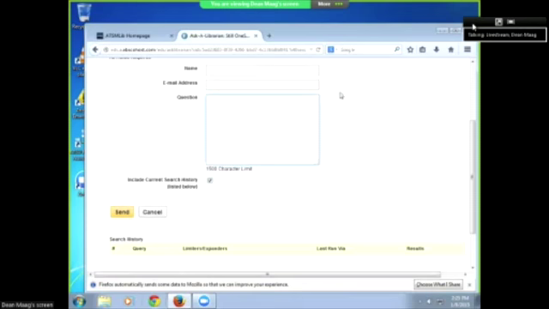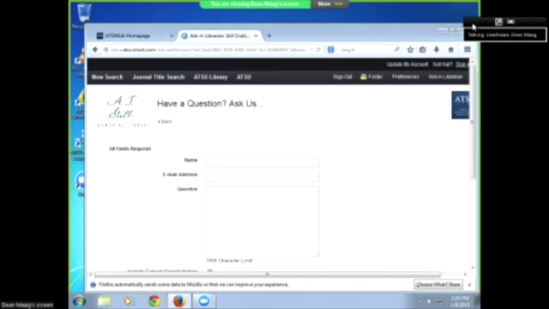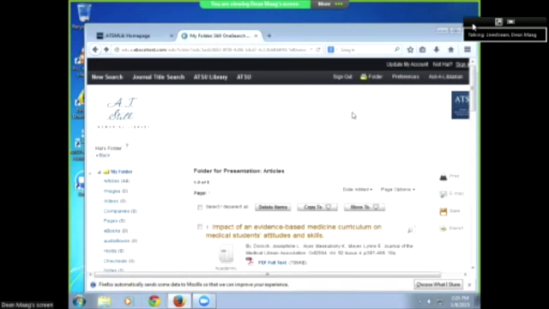A lot of people, when they have a hard time finding full text, send us an email through this, and we're able to pinpoint what they need and what they're doing, as opposed to just a generic email saying, I can't do what I need to do. So when we have this search history, it allows us to pinpoint where you were and replicate what you've been doing as well. So that Ask a Librarian button has really been helpful when I'm helping people who are having trouble.